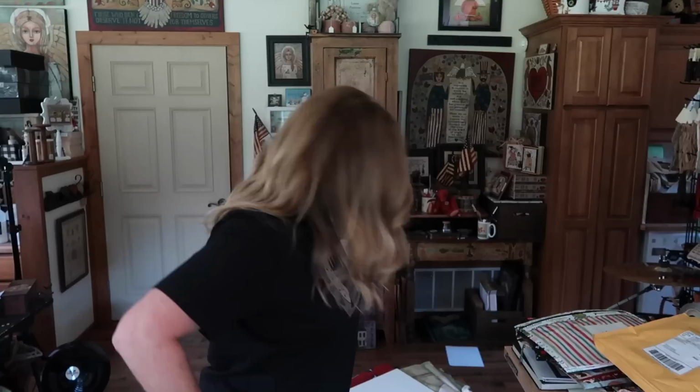What I like about it is I like the length of the sleeves. I don't like short sleeves right here. I like this length of sleeve. You can see how, this is an extra large. You can see how long it is on me. So I ordered another shirt with a different design on it, and I got a large, and it fit really nice. It wasn't quite as big as this, obviously, because this is an extra large.